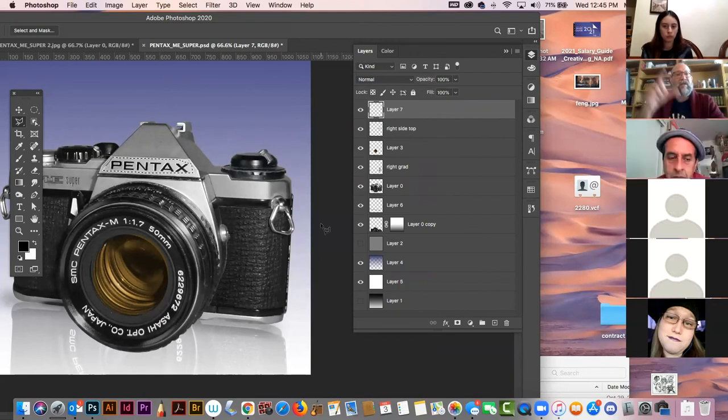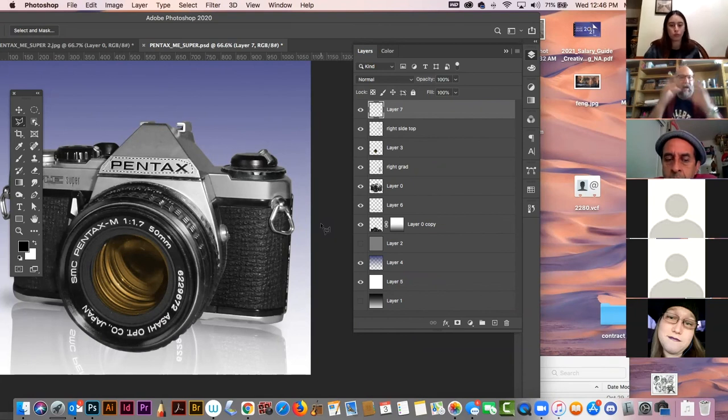If it's sitting on its own layer, you don't really need to do that because, like I said, you can just Command click the thumbnail and it'll reselect it. But if it's not sitting on its own layer, save complex selections, because you're going to regret it if you don't. The other problem is it could be a very precise selection, and if I go back to make that very precise selection again, it's never going to match my earlier selection. So that's going to screw me up. But if I go back to that saved selection, it's going to be the exact same selection that I spent 10 minutes making. I don't want to do that again.